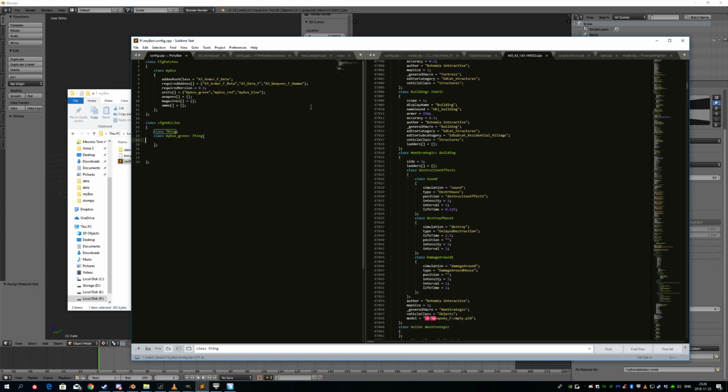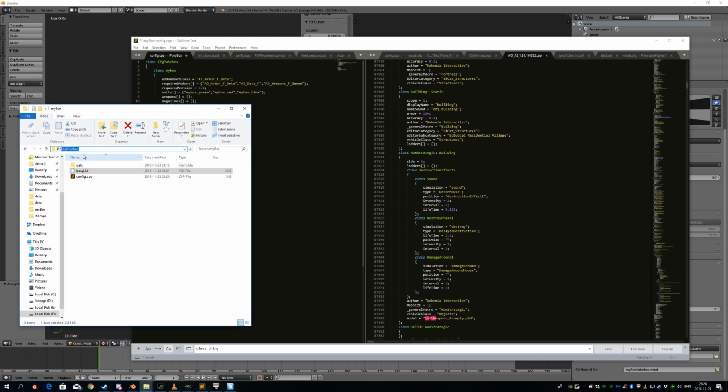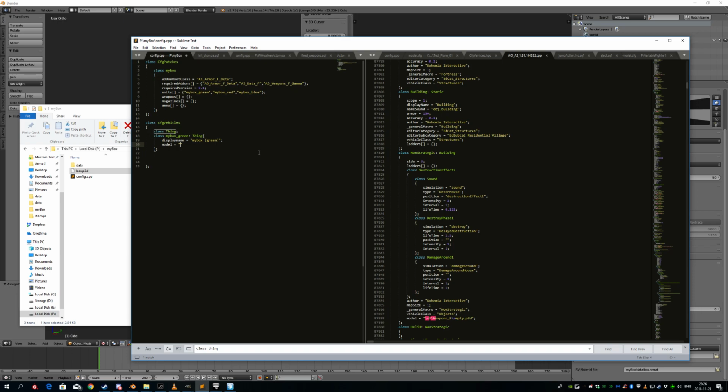Remember semicolon. And the display name for it in Eden should be my box green. The model should be also the path to the box without the P again. You don't need the file extension here, but I don't think it matters if you have it.